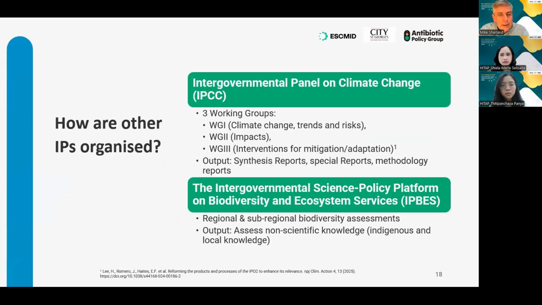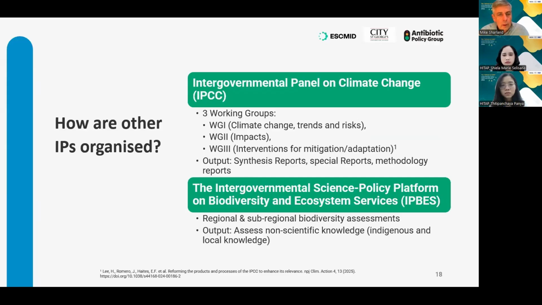So how might it be organized? Well, usually people look to see how other similar groups have been organized. The organization and structure of the independent panel for AMR is going to be run by the United Nations Environment Agency, who actually run the independent panel for climate change. Generally, in my experience, people use the basic framework from certain organizations and then think about how that can be adapted. So the Intergovernmental Panel on Climate Change has three main working groups.